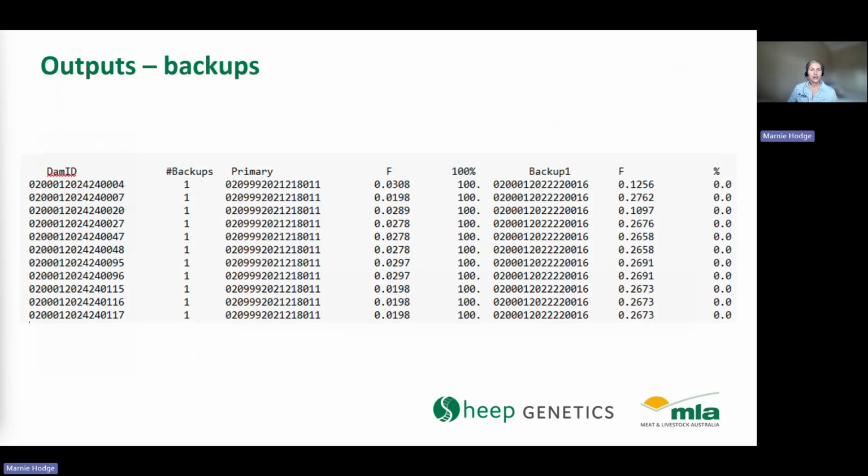It's really important too to go through and have a look at some of the output files that are included in that email that Mate Cell sends you after the run. So if you wanted to have a look at any backups, and if you specified backups in your Mate Cell setup, you would go to the backup file, which is a text file that you can open. And this has a whole heap of information, including the dams, the primary sire, and the backup sire as well.